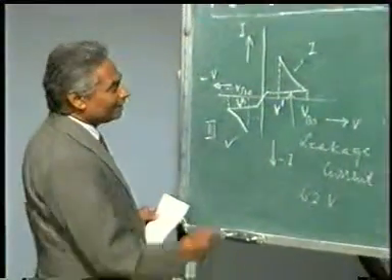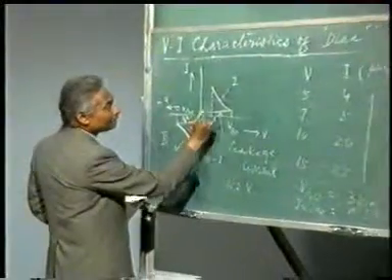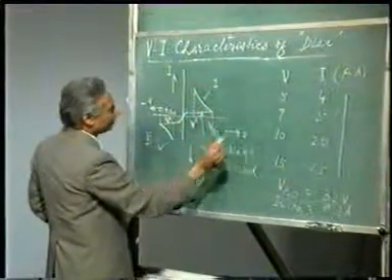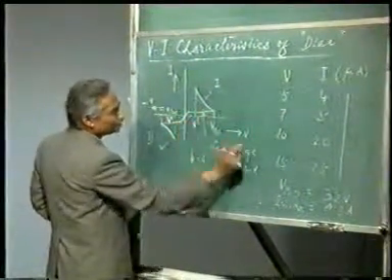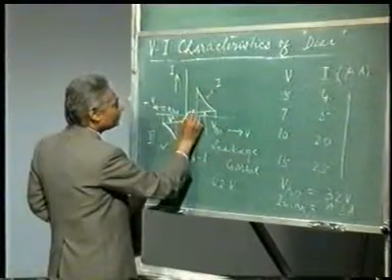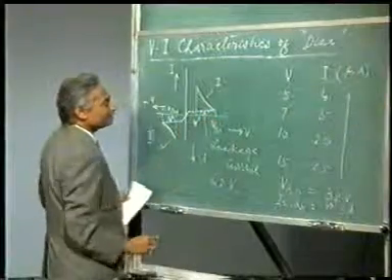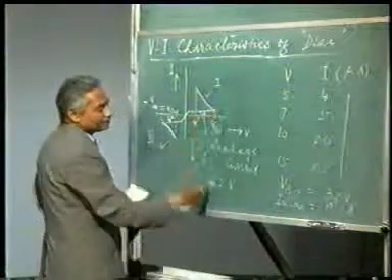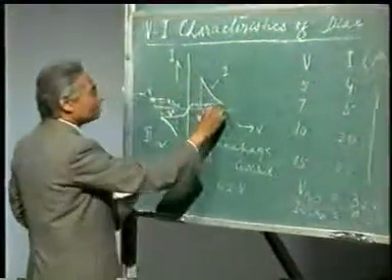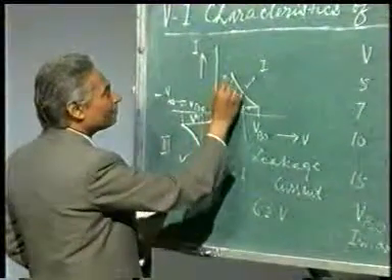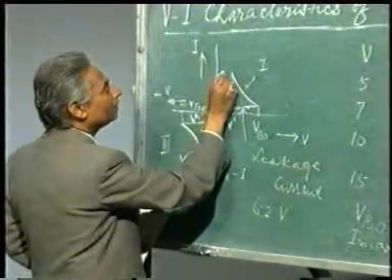How do you plot it? You have 0, then you have 5, 7, 10, 15. You increase the voltage here, corresponding currents are there, so you get these points. Like that you can plot this characteristic. Of course VBO is 32 volts, you know this point, and of course this point is also known to you.